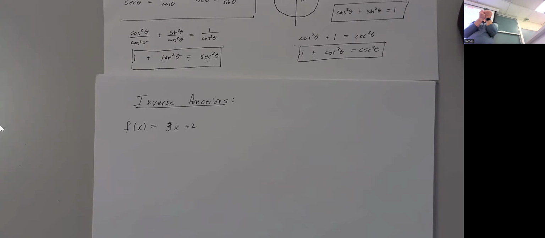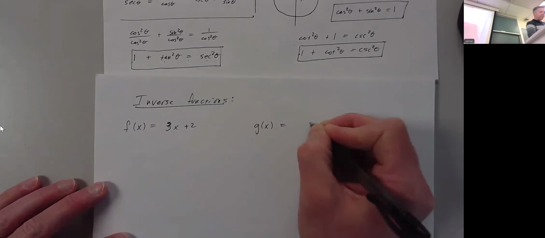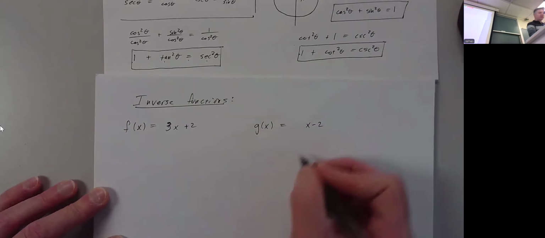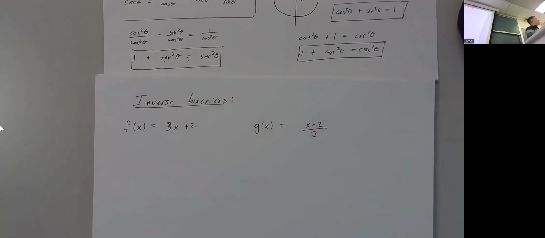So to undo the addition by 2, I'm going to subtract 2. And then to undo the multiplication by 3, I'm going to divide by 3. So my inverse function should be, I'm going to take my input. I'm first going to subtract 2. I'm then going to divide the whole thing by 3. Now, is that a good method to do it all the time? Definitely not. But if your function is linear, it's pretty not terrible to do it that way.